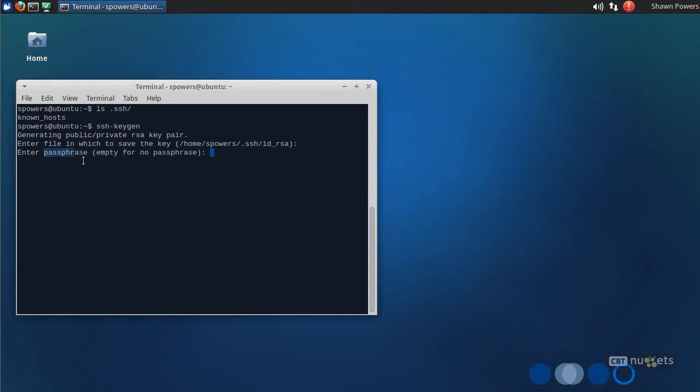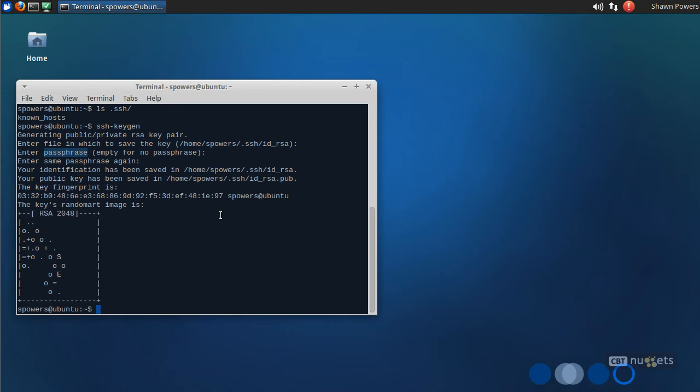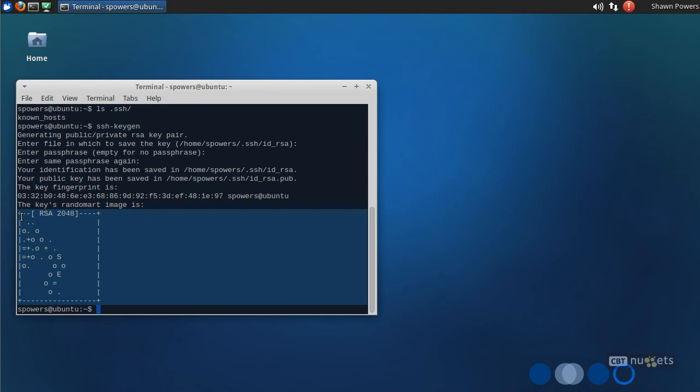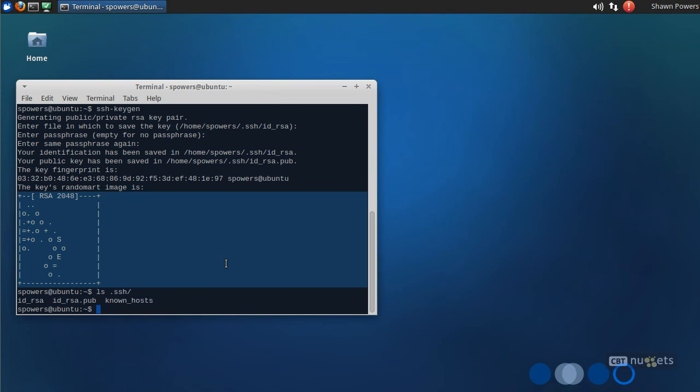Passphrase, remember I said that you can password protect a key? So not only do you need the private key in order to use it, but you'd also need to know the passphrase or the password to use that key. We're going to leave it blank because I don't want to have to enter any password. That's kind of the whole point of my magic green login button up there. So enter the same passphrase again. For me, it's just hitting enter because I didn't use a passphrase. This is a random artwork just to show that it used randomness when creating the encryption keys.